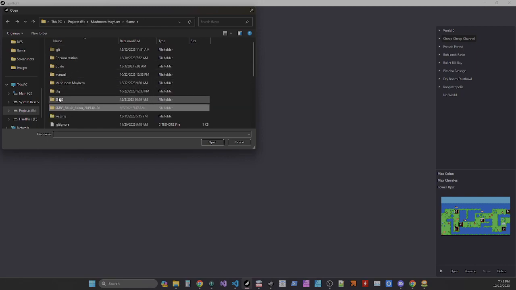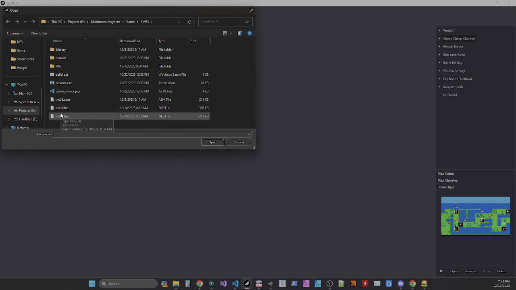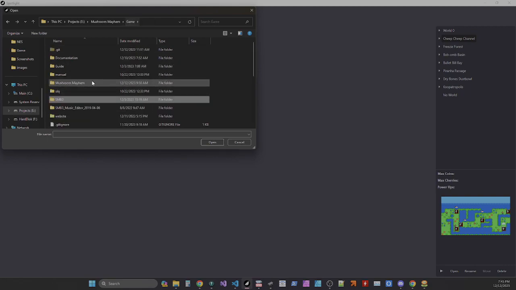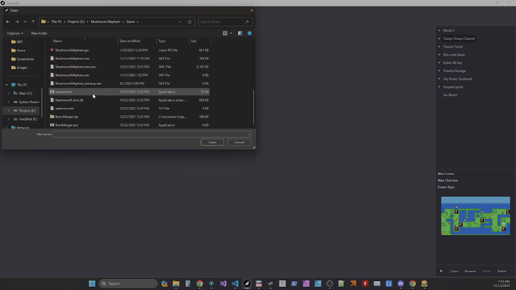This music editor is not mine, by the way. This was downloaded. I was trying to play with music. I'm not very good with music at all, so I'm trying, guys. I'm trying really, really hard to get music in this game. It's like brand new, but it's just such a pain trying to get this to work.